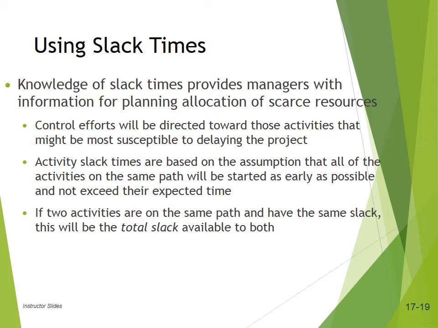But again, this allocation or reallocation of resources should be done strategically and with great care, because if the whole slack is utilized, or if the resources are allocated to the critical path in such a way that the slack is used up, then the second path which had a slack becomes critical as well. So then the project manager has to deal with two critical paths, which is risky, because if any of those paths are delayed, the whole project would be delayed.